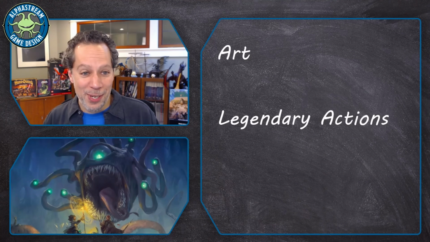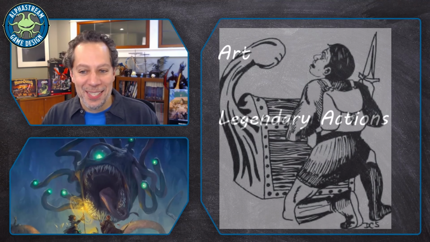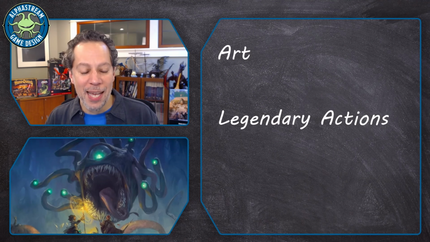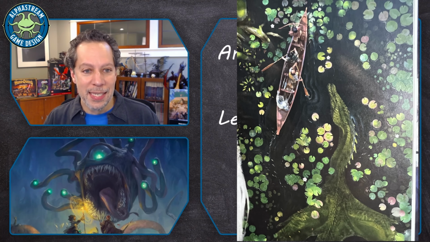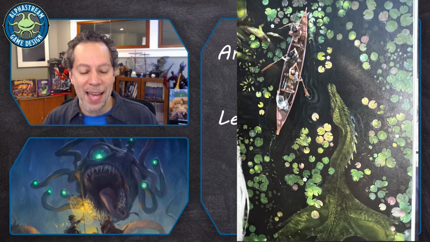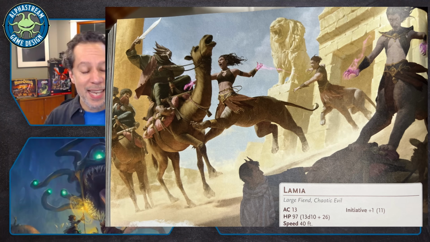Why is a Mimic a treasure chest? We always think of it that way because of the original art from the way back Advanced Dungeons and Dragons Monster Manual, and everybody feels like they can't change away from it. So this does a nice job of breaking that out, showing the options, how you can have a room full of mimics. Is the room a mimic? Great stuff. A green dragon that's going underneath a canoe and is going to come up. That's awesome. What else? We've got Lamia, who are in a desert environment, just showing different types of play.